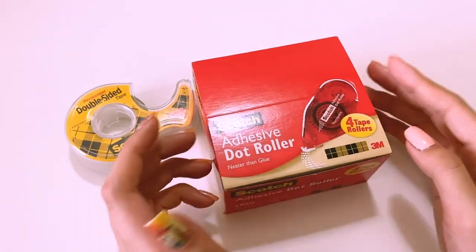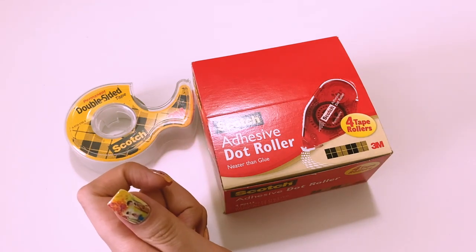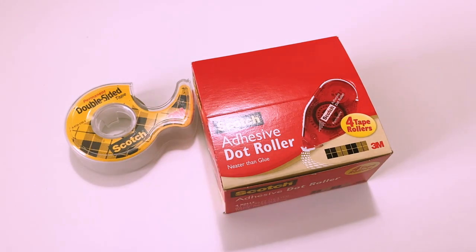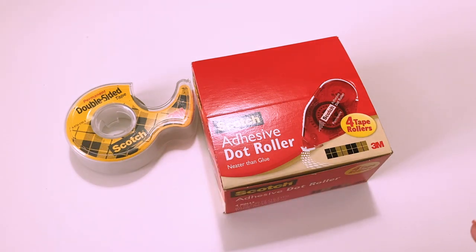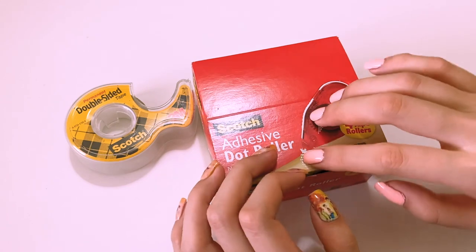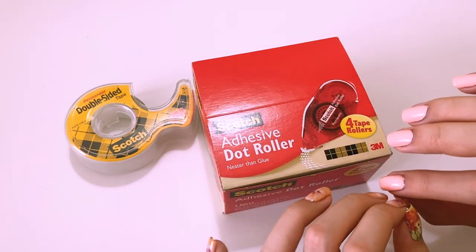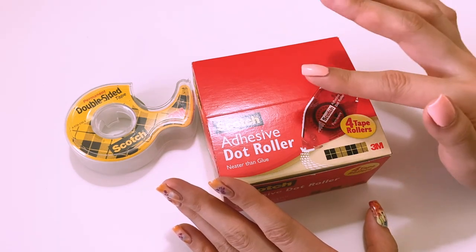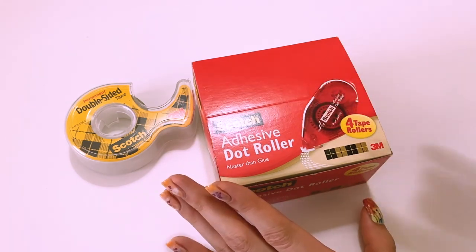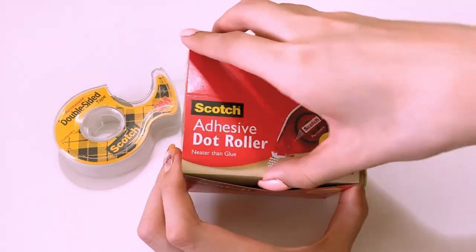And I've used another brand of the glue tape or an adhesive roller from Muji, and this one is so much better. It's thinner, like the sticky part is not a thick gel sort of substance, and it's really sticky, so it does make for a more permanent hold, and that is why I really love this one. And now I have four of them, as you can see in this box.